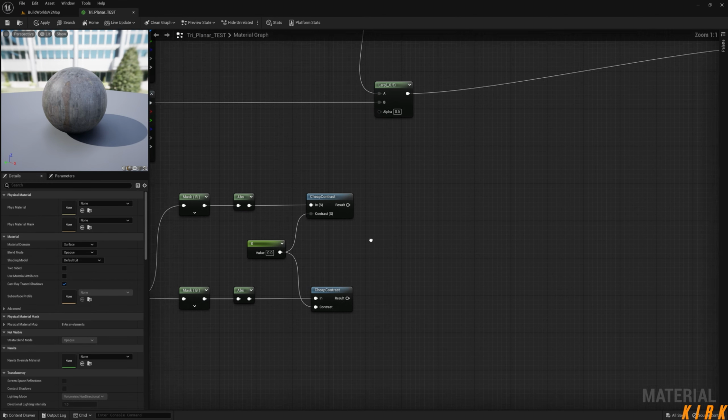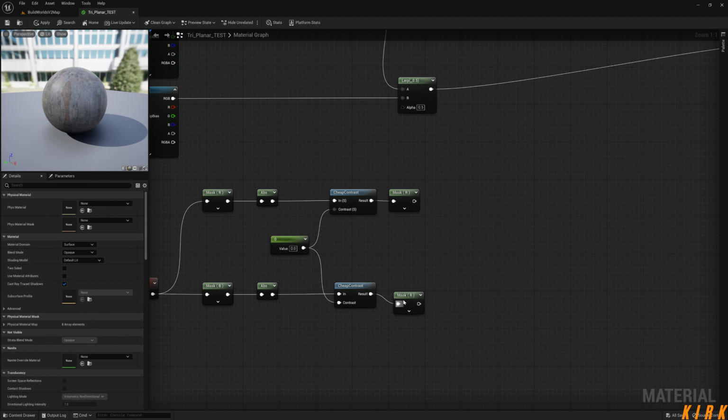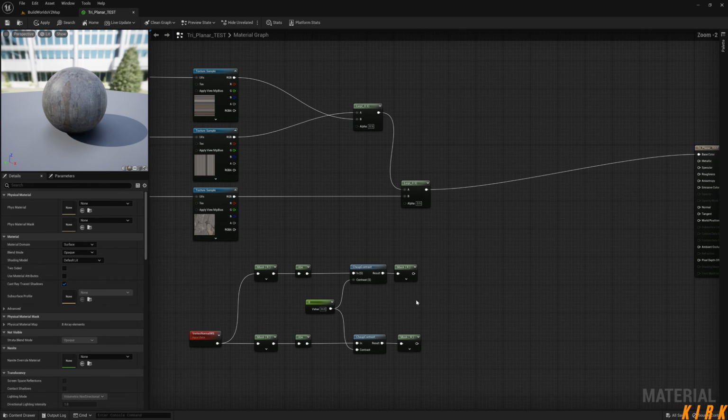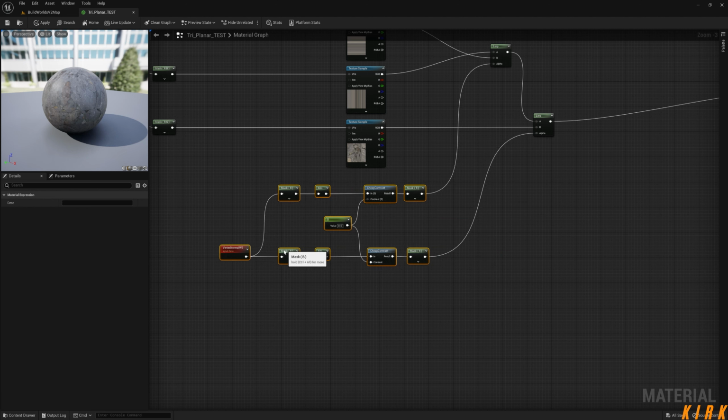And then we're just going to use a component mask, we'll use the same axes actually, like so. Okay, we'll drag that into that lerp there. We'll drag this one into that lerp. Let's move this mask out of the way.